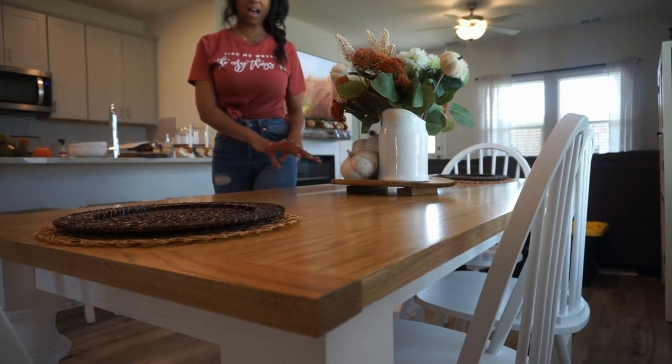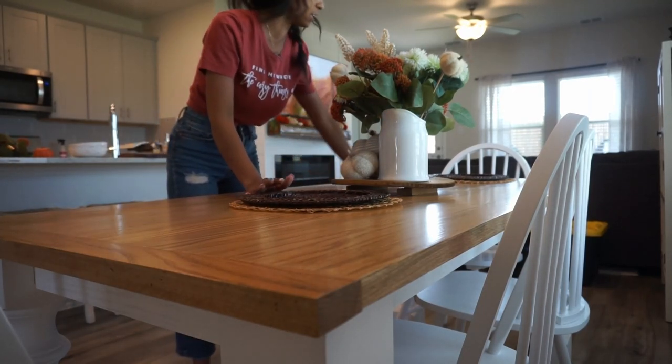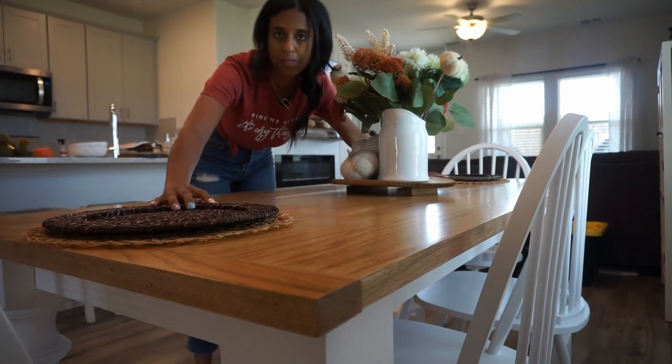We still have four seats to eat at each day. And these are gonna be super duper easy. You can even push them in the middle.